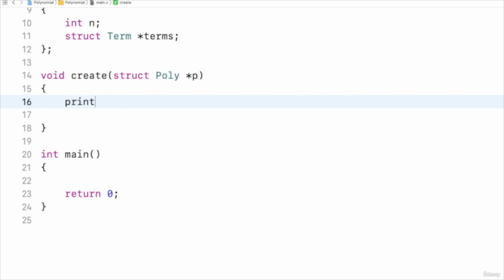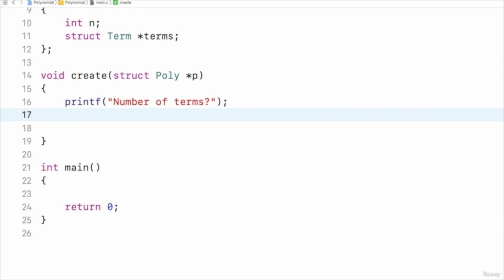So first of all, I will display a message asking for number of terms. Then scanf and read the number of terms in p's variable, that is n.